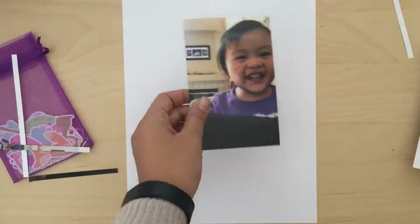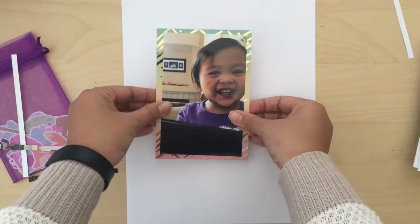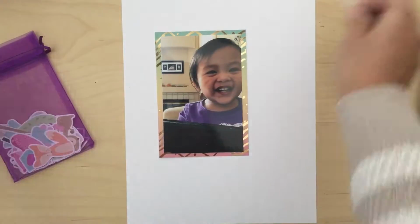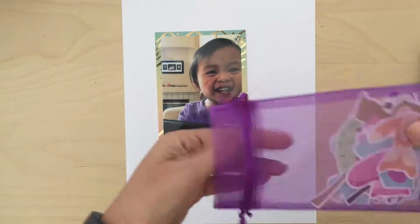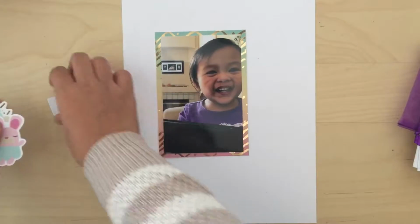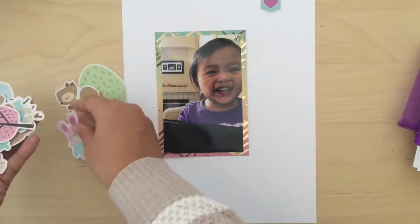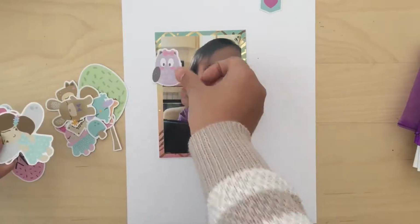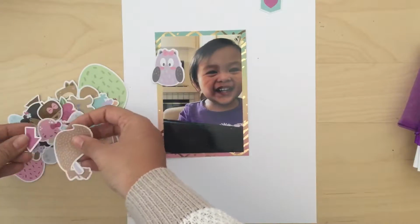Now, if you wanted to save the little picture on the inside of that card that I'm using to mat my photo, you can always take your trimmer and just trim carefully on the inside to cut out the little owl and the little phrase inside. And then you'll be able to have like a little matte frame, and you'll be able to save the image on the inside. But since I don't really think that I'm going to use it, I just decided to cover the whole thing.